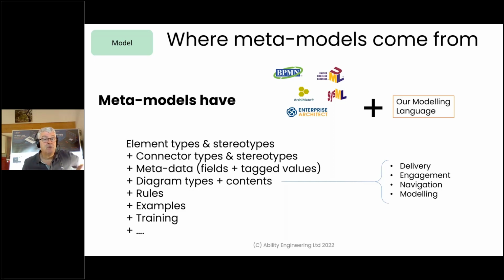Certainly as part of my meta model, I want to see some examples. I think a meta model without examples, how am I going to understand it? And a meta model that I don't understand isn't very useful. And I probably want some training, and I want to put that training onto my intranet where people can find it when they need it. I want to have links to it that I can put into diagrams that say, hey, if you don't understand this diagram, follow this link and go and look on SharePoint and you'll see an example. So that's what I expect to find in a meta model.